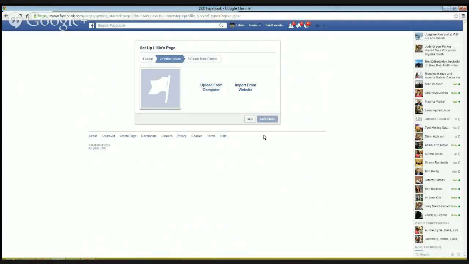Because when people visit your page, they want to be able to see who they are visiting, who they are doing business with. For that specific reason, you want people to see you. If you want to brand yourself, people want to see you. So if you're camera shy, just please go out there and get a professional picture done of yourself, or just put a picture of yourself. This is a great way to really engage with your audience. Okay, I can't emphasize that enough. Put a picture of you.